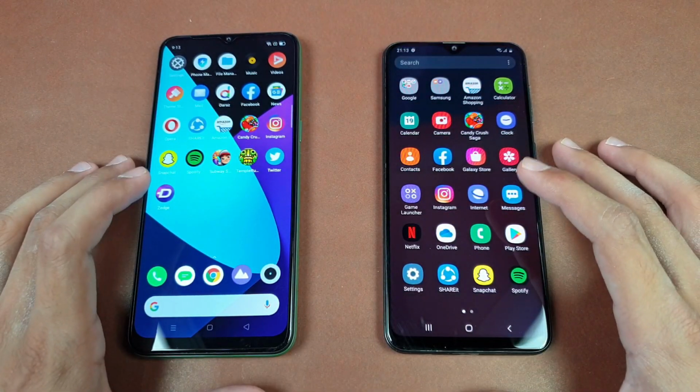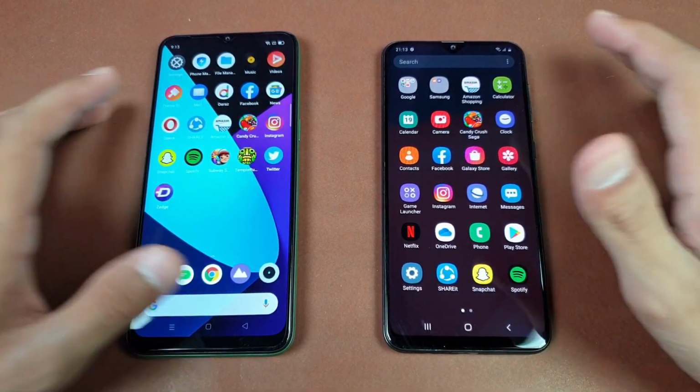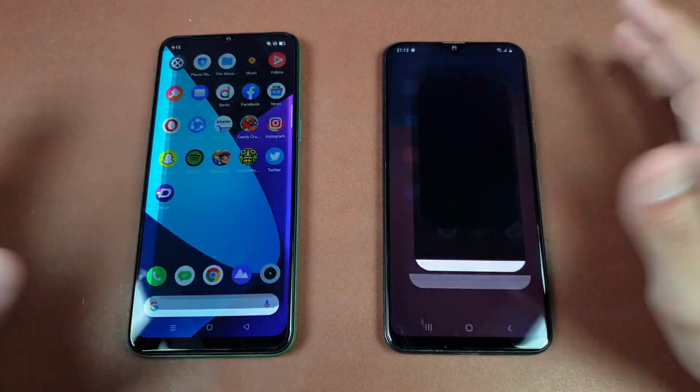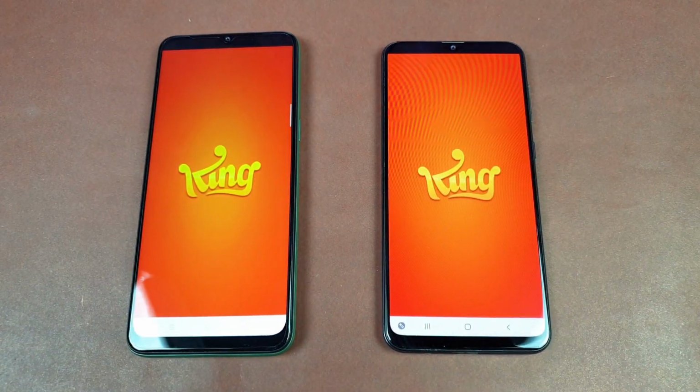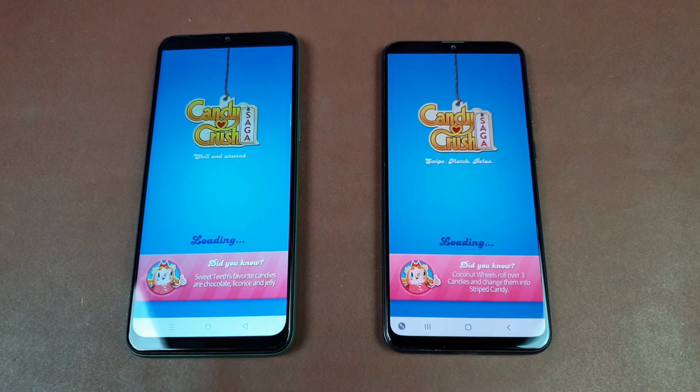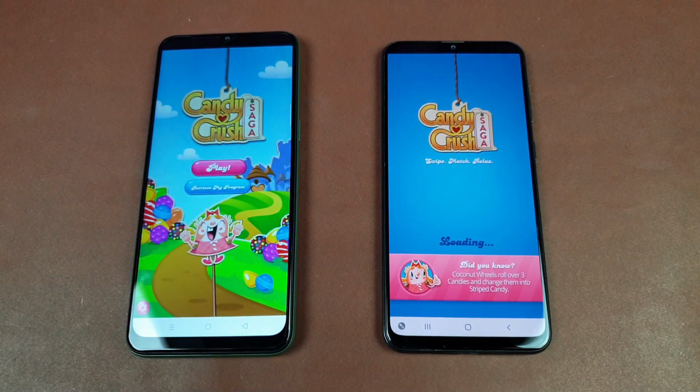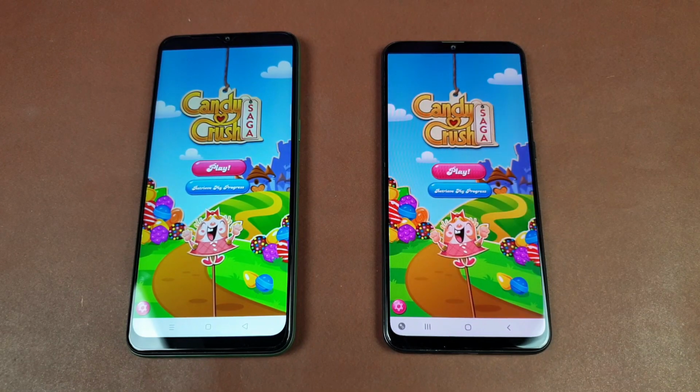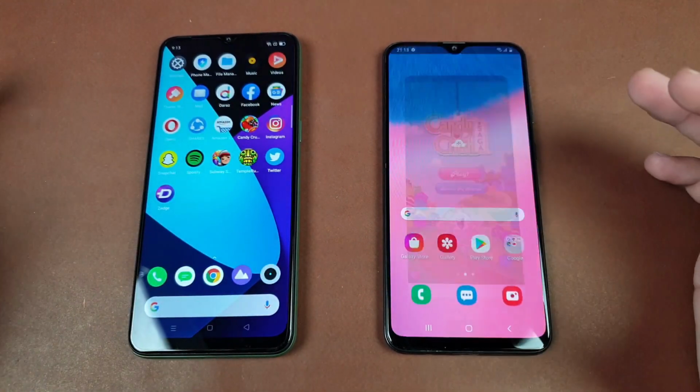Now let's launch some game applications, and first on the list is Candy Crush Saga. It's very interesting to see who is better, the MediaTek Helio G80 versus the Samsung Exynos 7904 inside the A30s, and you can see a very huge difference between the Samsung chipset and the MediaTek Helio G80 chipset inside the Realme 6i.